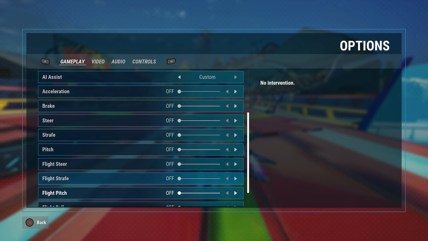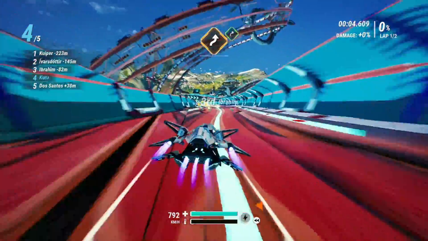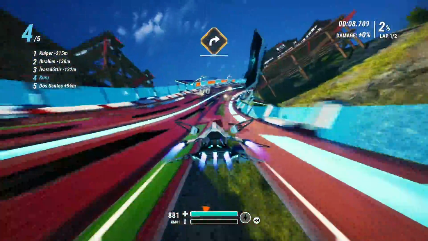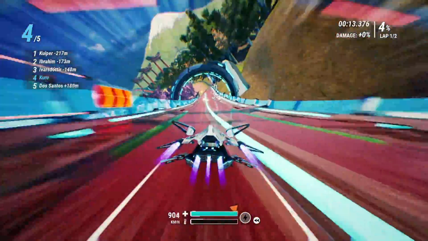That being said, the game has a lot of assist controls to make the game easier. I prefer to have it completely off, with one exception. I turn the boost safety to 5%, which will stop me from exploding when I boost too much. So this game has a lot of controls for you that you're gonna have to learn. You will be steering and strafing at the same time to get around corners.